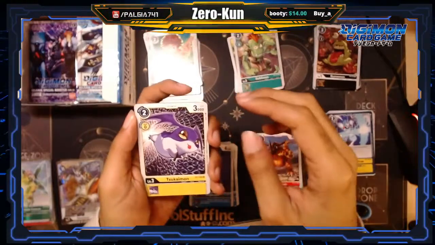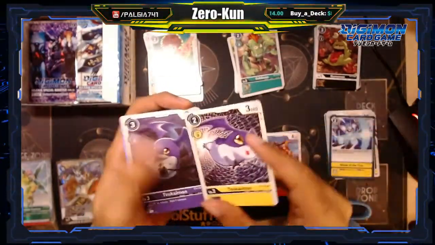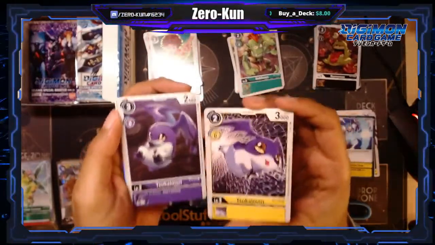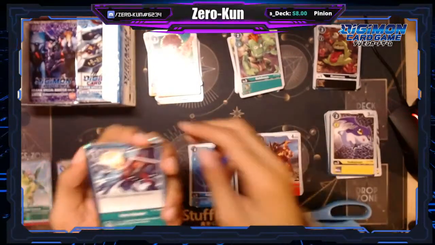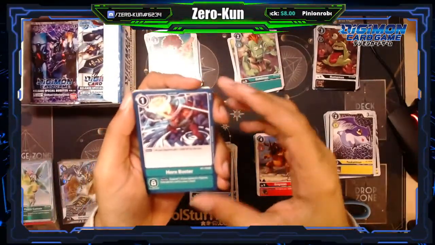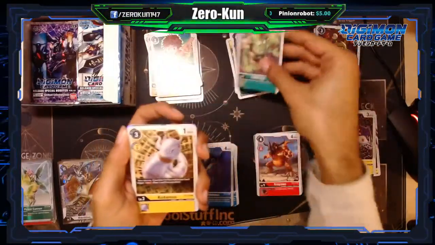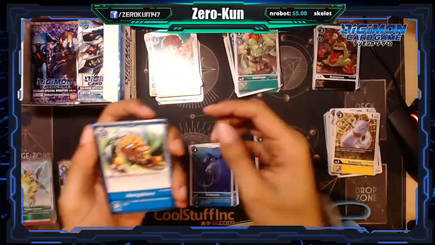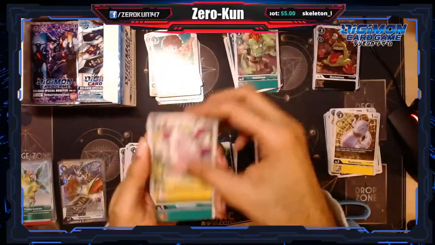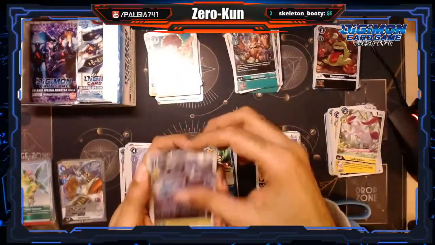Here we go. We got Tsukaimon. And again, the Tsukaimon. Purple and yellow. This is the second time we get this. Oops, spoilers. You guys didn't see that. So we got Hornbuster, Goblimon, Kudamon, Wizardmon, Boring Storm, Labramon, Whitmon, Slash Angemon.